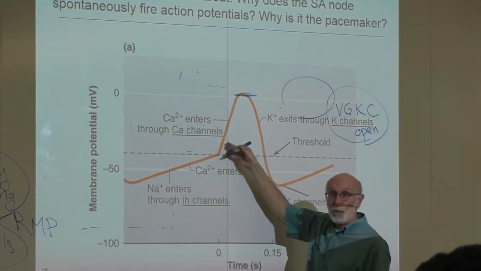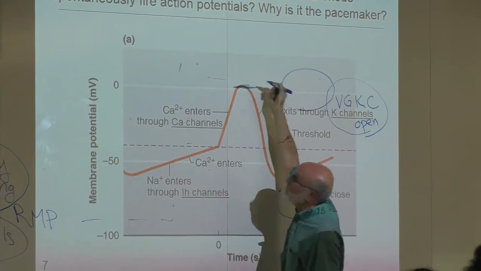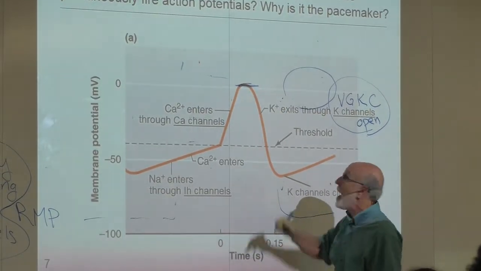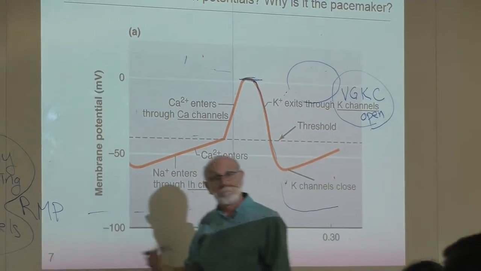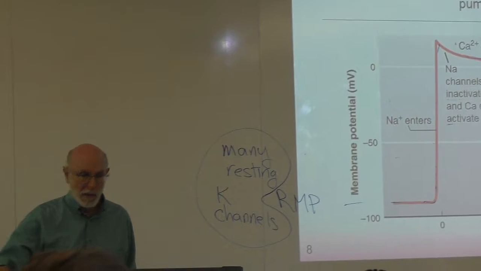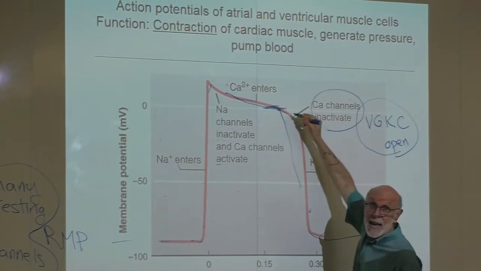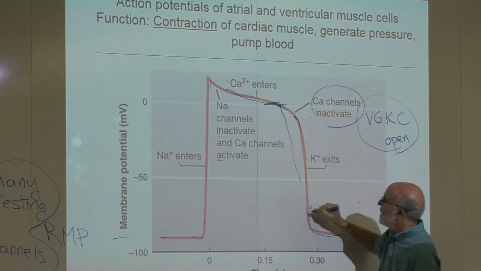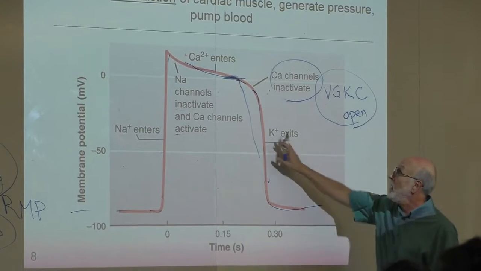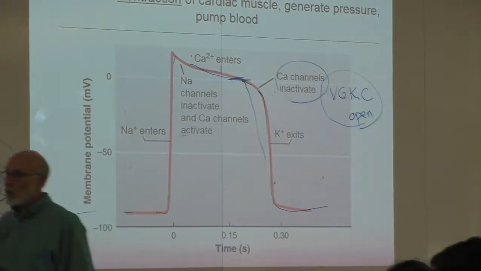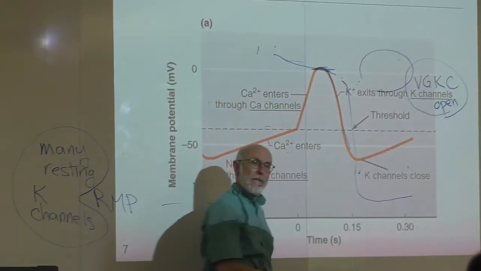So here, the voltage-gated calcium channels are responsible for the depolarization. They're responsible for a small plateau, and then they inactivate, and potassium channels repolarize. Same story here, except that we have more calcium channels, but eventually they inactivate, and then eventually the voltage-gated potassium channels cause repolarization. So the story here and the story here are very similar.